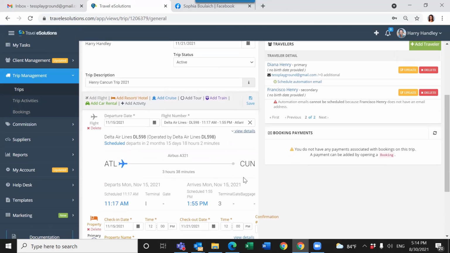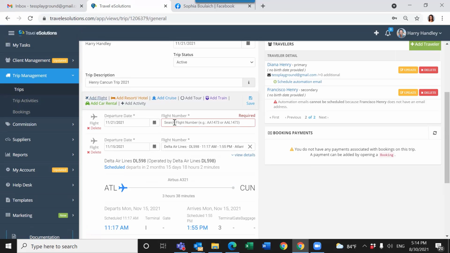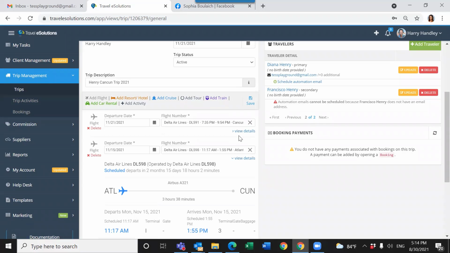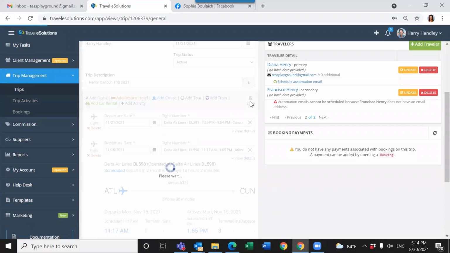See, Atlanta to Cancun. Perfect. That's the one I want. The next thing I'm going to do is add another flight on the 21st, their return flight, which is DL591. And so same thing, I should get something to populate for me there. Perfect. And I'm going to save that.